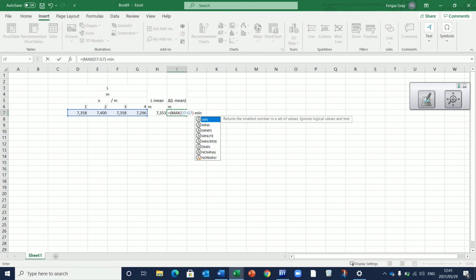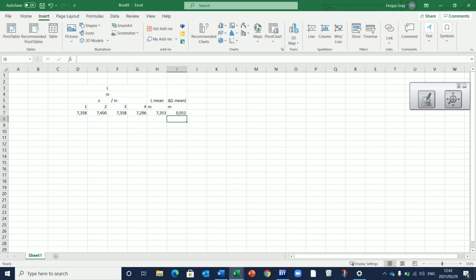Type in min, double click on min, highlight the same 4 cells because it's looking for the minimum value now. Close the brackets there, and that would be your range, and then you want to divide by 2. Enter. You'll notice now the uncertainty is half of the range.